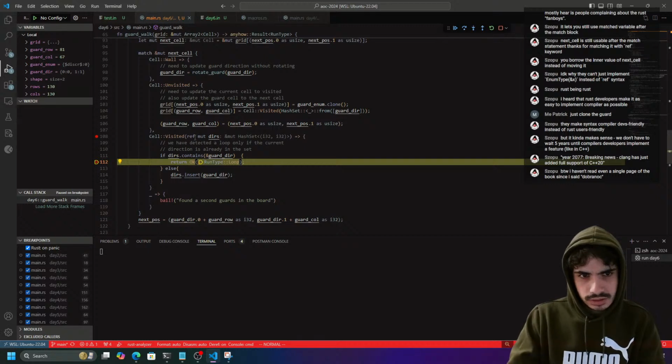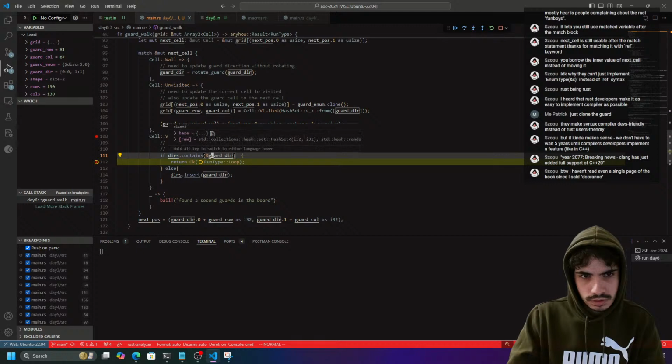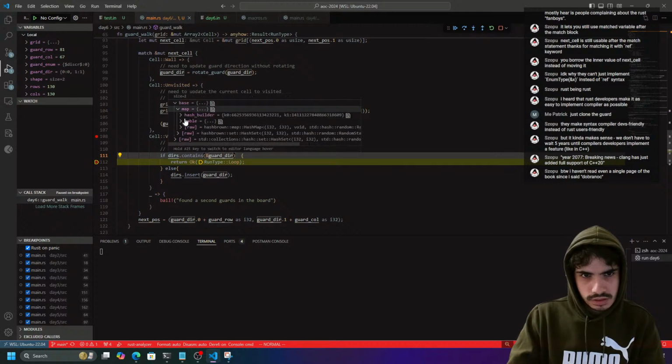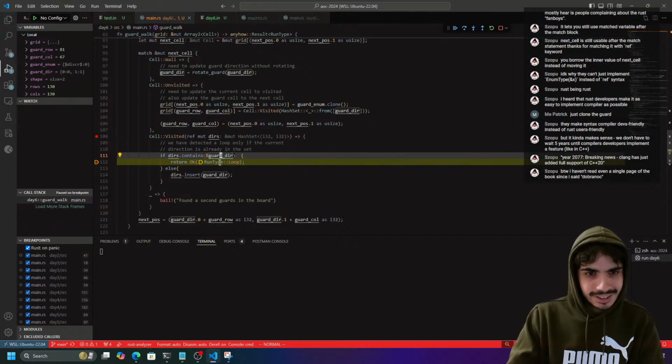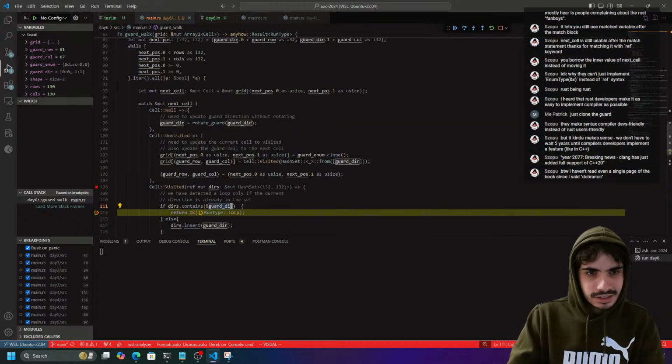Ah. So I do get somehow into this pickle here. If it contains the guard difference, in this case. Oh, I can't see it, of course. Amazing. And guard there is also not visible for some odd reason. Why can't I see the value of guard there? There you go. Beautiful.